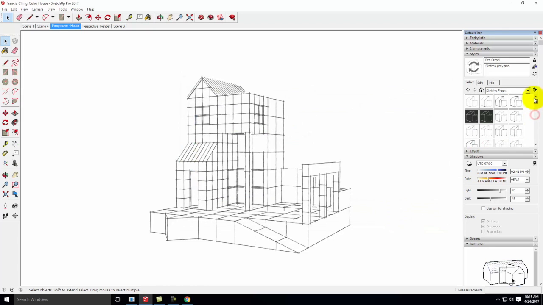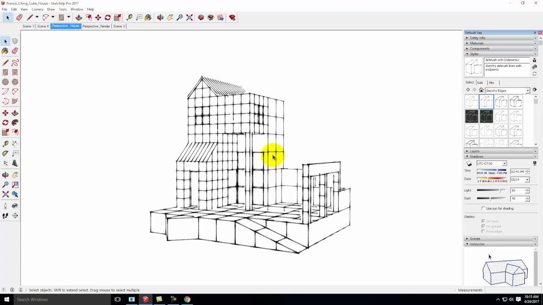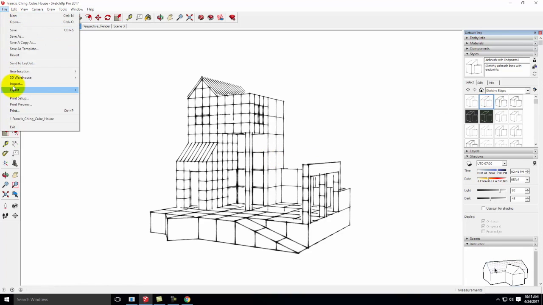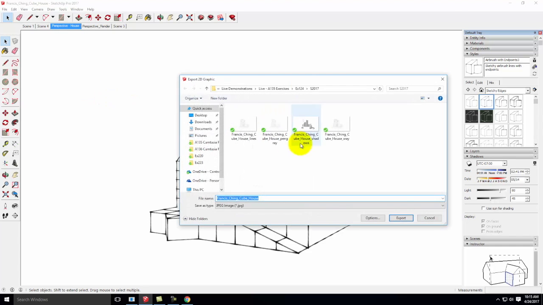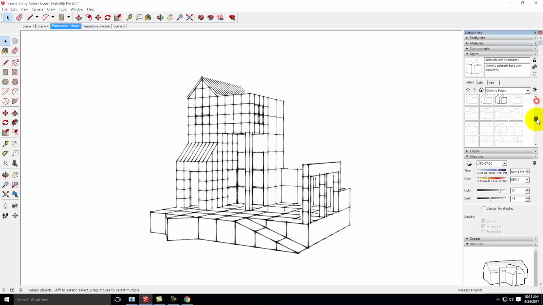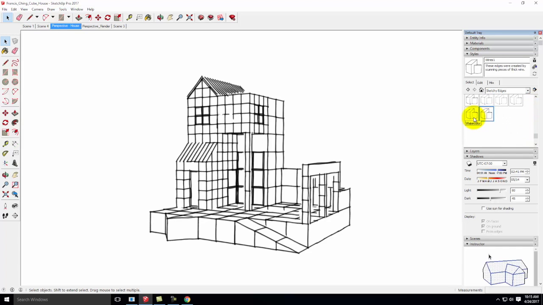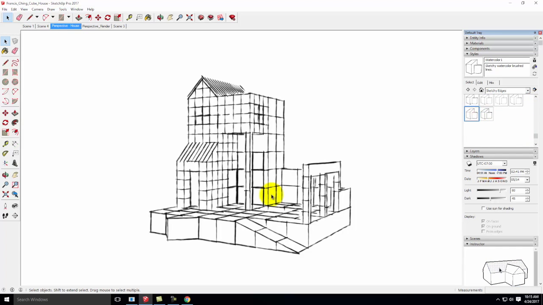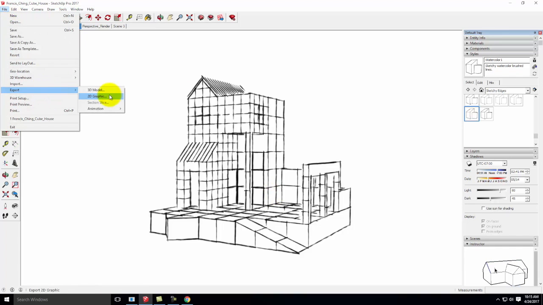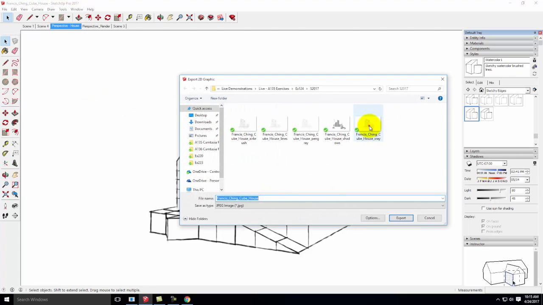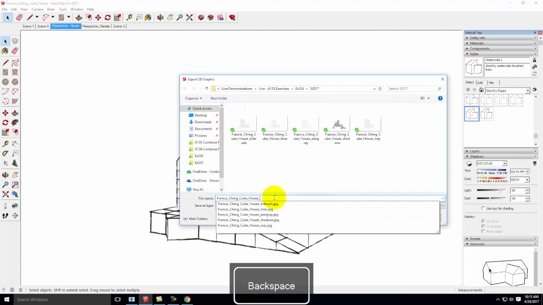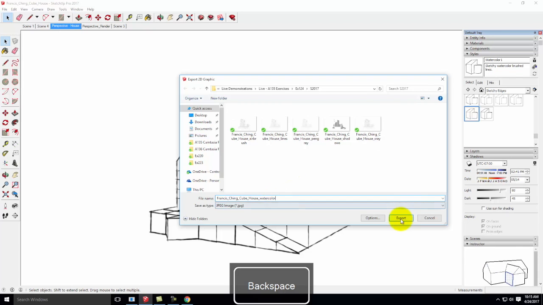And then maybe I want to try the airbrush with endpoints, this one. I'll go to File, Export, 2D Graphic. And we'll call this one airbrush. And export. And like I said, this one's pretty easy. You could come in and you could try one of these other ones if you liked it more. OK, so I'll try the watercolor one. I'll go to File, Export, 2D Graphic. And this one was called Watercolor. And I'll click on Export.